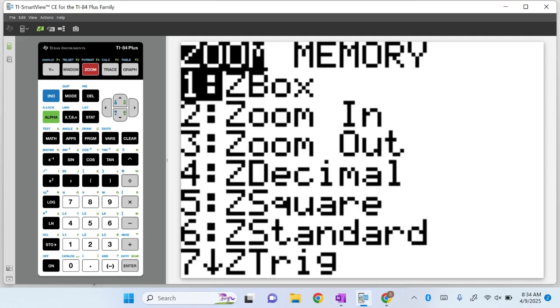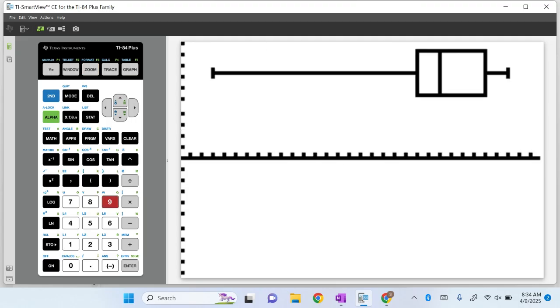Now, we may have to zoom out. So I'm going to hit zoom 9 so I can see it. And just like that, there's my box plot. Now, it may be hard to tell what the numbers are but at least we can kind of get an idea of what it looks like. All right. So when we talk about how outliers affect things, like with skewing, we may just need to see the box plot. All right. And those steps I just did were the same ones that we talked about yesterday to plot histogram and box and whisker plots.